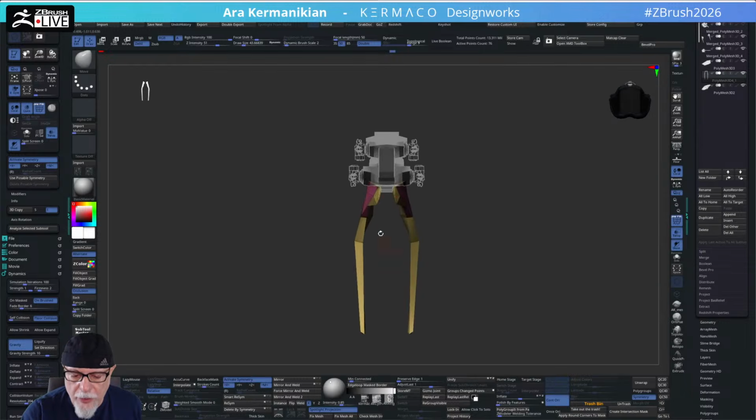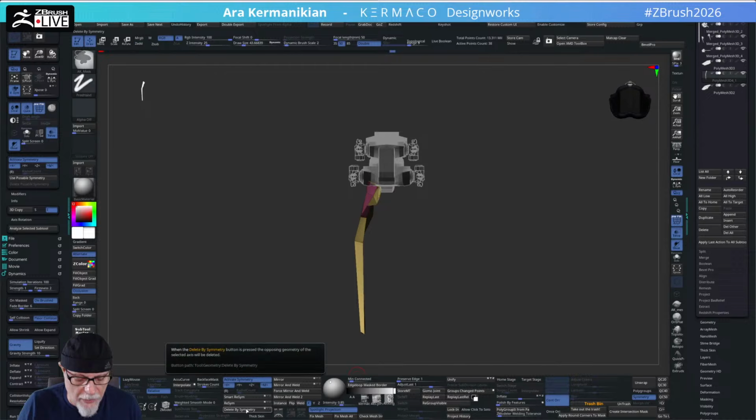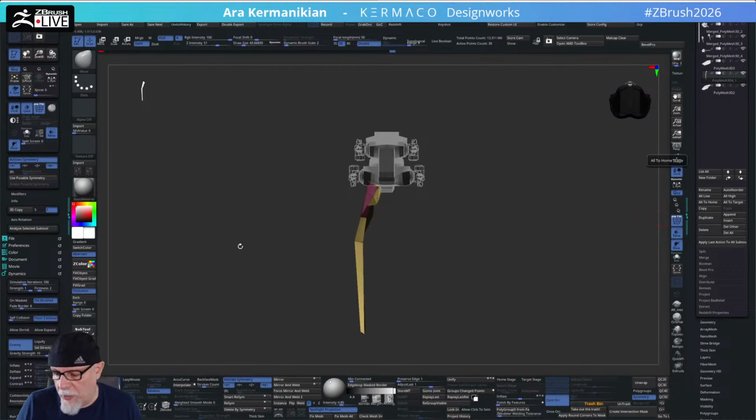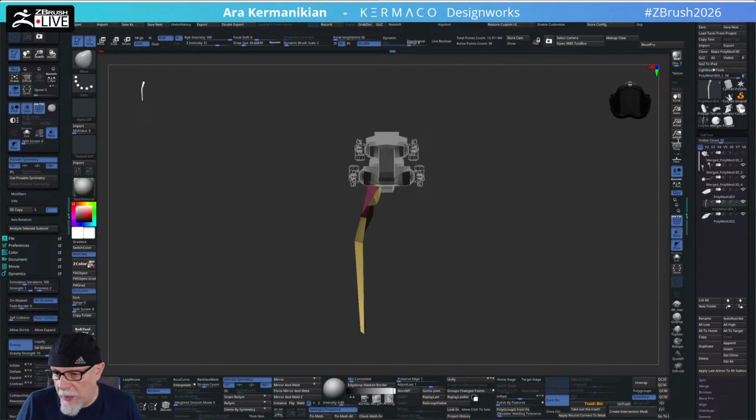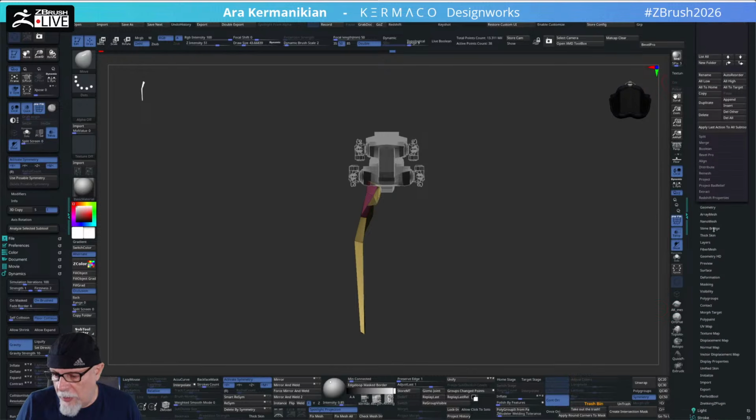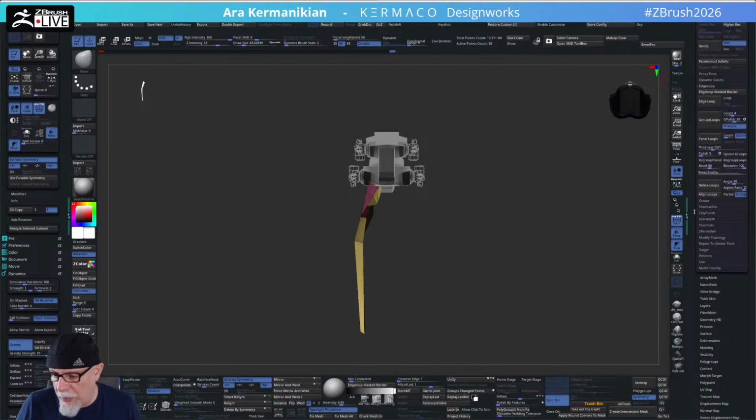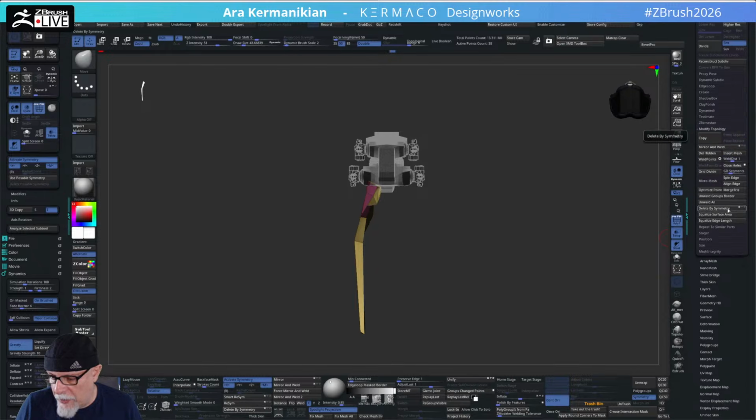Okay, so here I'm going to do something that's going to make life a little bit easier for me. I'm going to delete by symmetry, and this is available under geometry. If you go under tool and geometry, there's a delete by symmetry option, which gets rid of half of the model. Where is it? I want to say it's under modify topology. Yeah, here it is. Delete by symmetry, and you can just delete it.